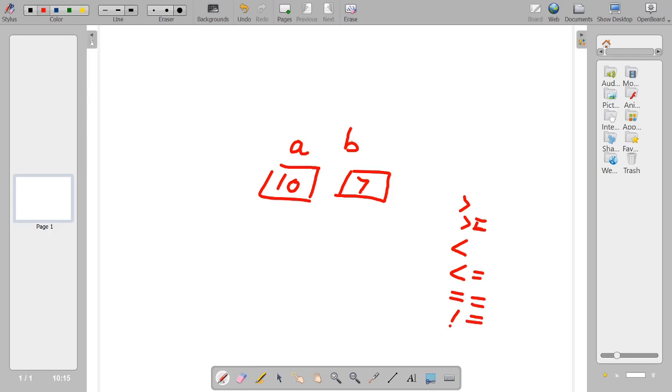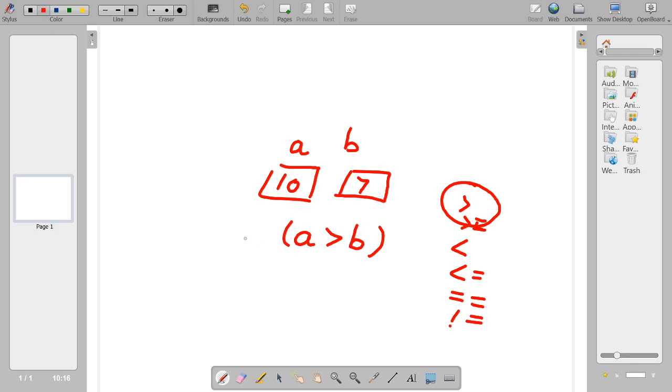So we want to find whether A is greater than B. For that, out of these relational operators, we can select this operator to find out whether A is greater than B. So we can write A greater than B. This is the condition which we want to check.